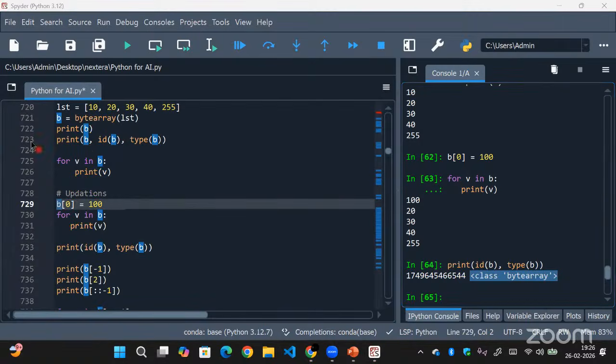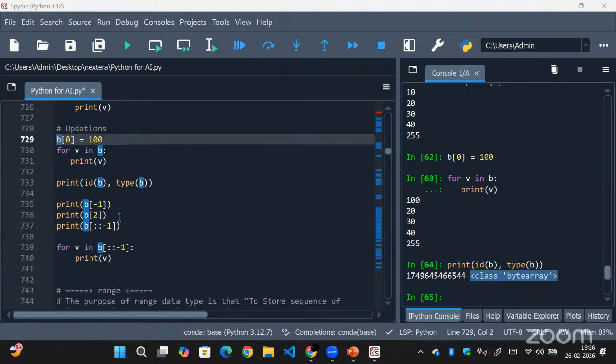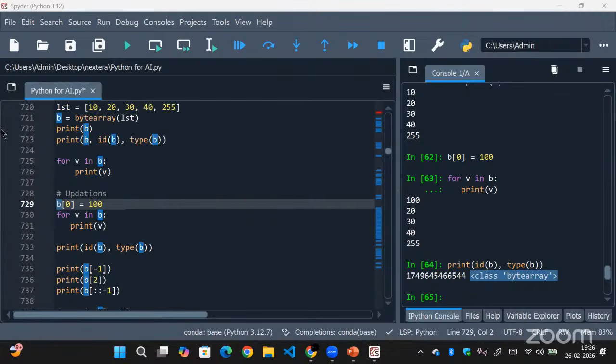And then moving on, we can also perform indexing and slicing, right? Just a second. So let's just write positive indexing.